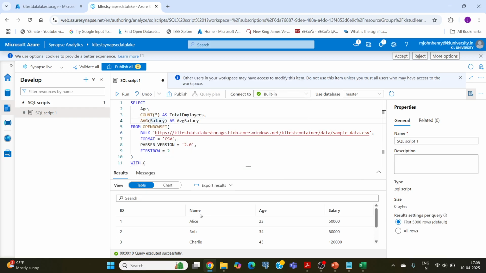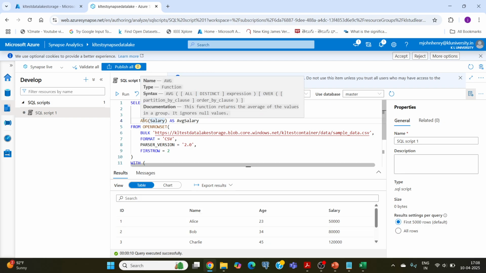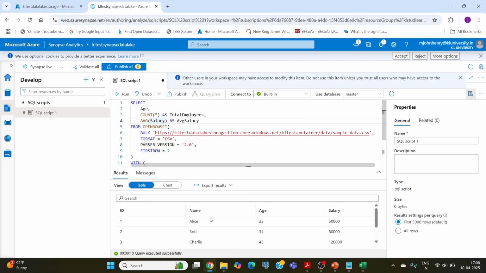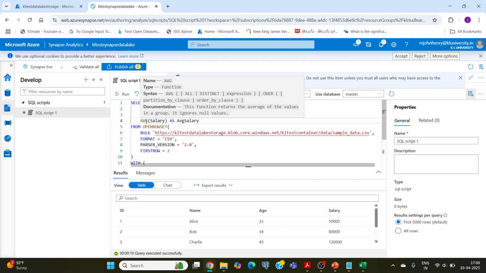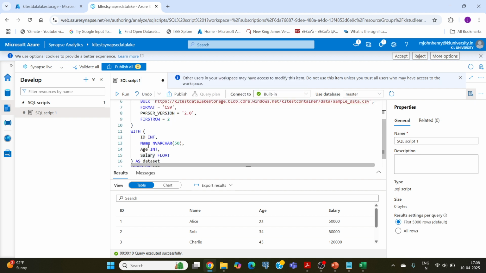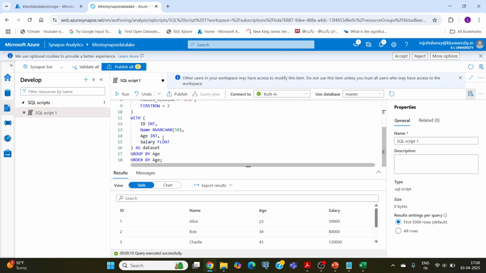For example, if four employees are there with the age 23, all four salaries will be averaged. This is a very simple data set, so there may not be any similar rows. Same as before, now click on run.